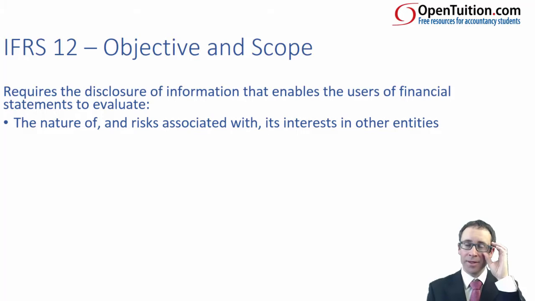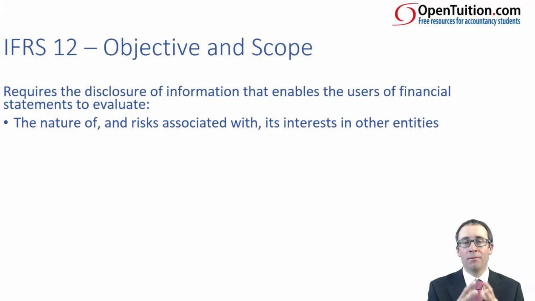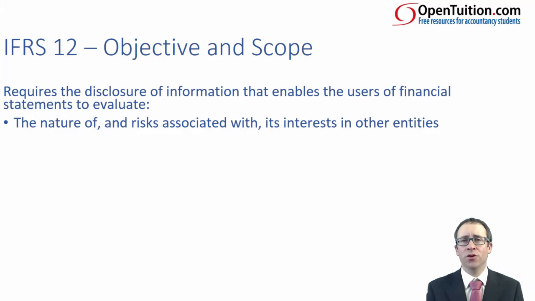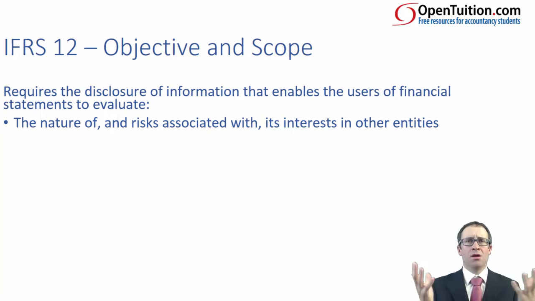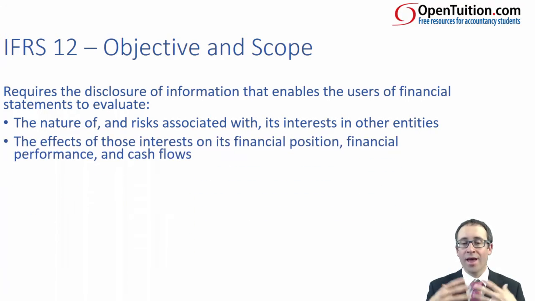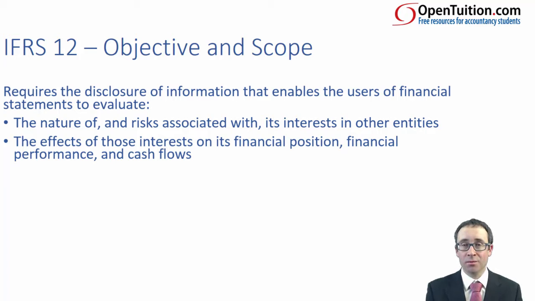So you've got a subsidiary, you've consolidated that subsidiary — the numbers are all hidden away. You tend to see the numbers broken down back into the individual parent-subsidiary relationship when we look at IFRS 8. But what about joint ventures? What about associates? They're equity accounted for and we just see them in one line item: investment in associate, investment in joint venture, share of profit of associate, share of profit of joint venture. That's it — you don't see anything to do with the risks associated with them. The disclosures will hopefully help with that, giving more detail about those entities in terms of their position, performance, and cash flows.